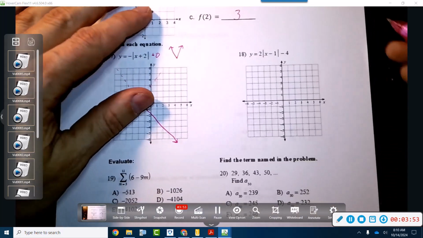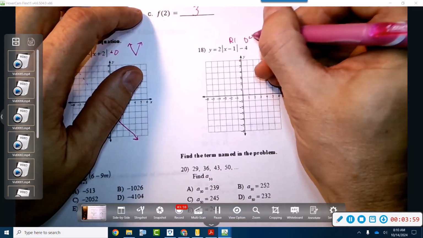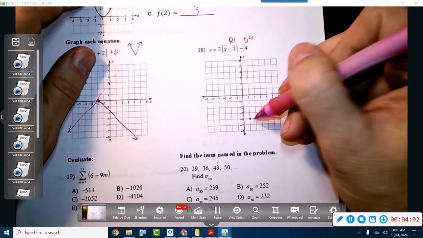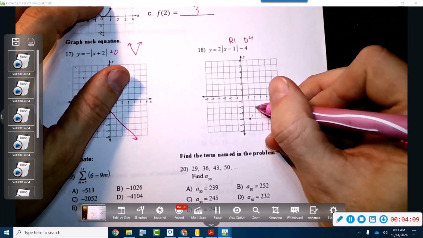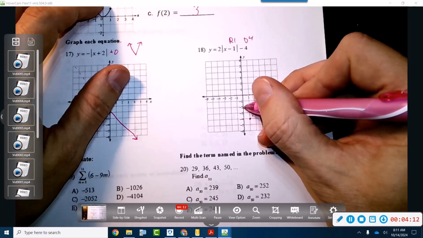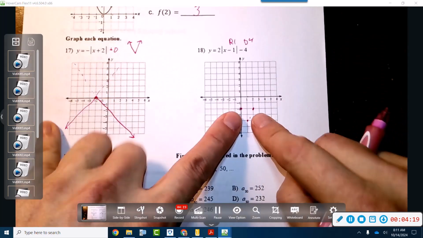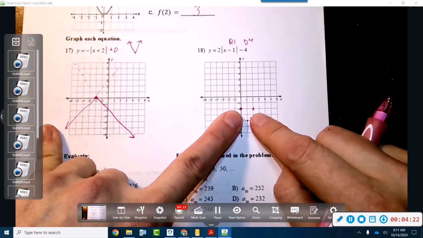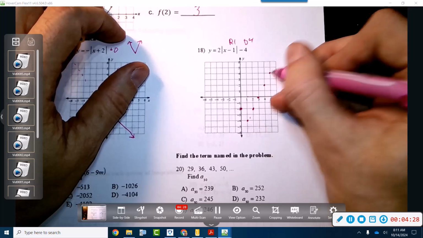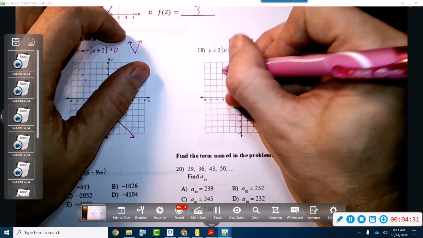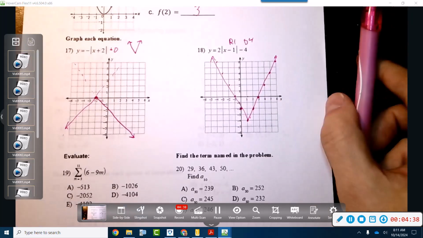Okay. So now with this guy, if I'm going to move over to the right 1, that's a right of 1. This is down 4. So right 1, down 4. Okay, that's my vertex. So now I'm going to have a slope of 2 coming up on the left and the right. So up 1 over 2, I'm sorry, I misspoke, up 2 over 1. Then up 2 over 1. So notice that I have to produce a V shape. So try not to overthink the slopes. So I'm going to go ahead and fill those in. All right. There we go. And that's it. We got slopes of 2.